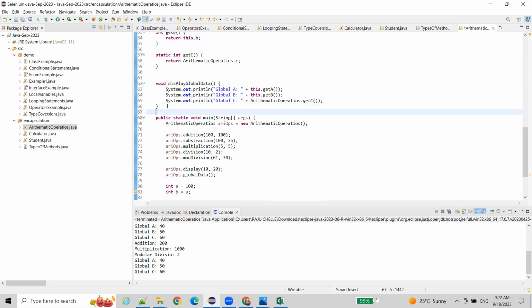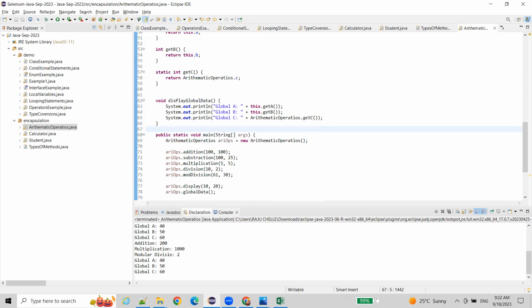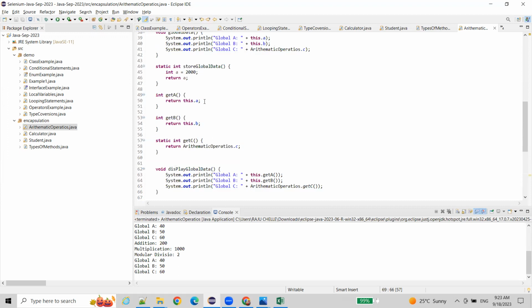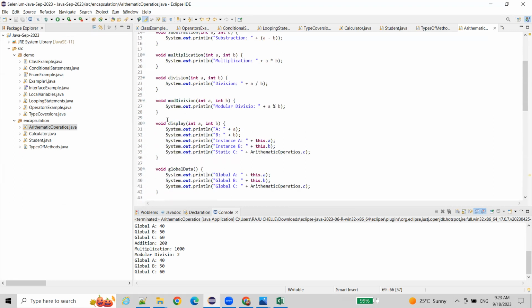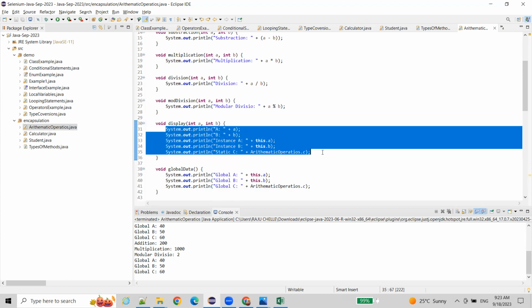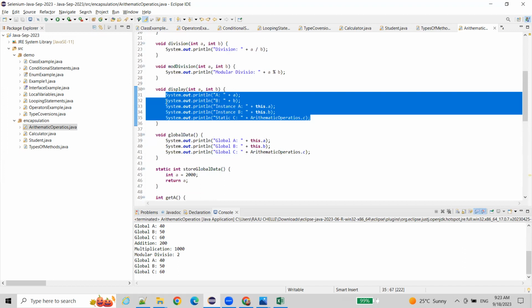You can access one method inside another method, be it instance or static. Instance methods you cannot directly access from static methods. You have to allocate the memory first. But instance to static or static to instance, you can directly access. The only difference is memory allocation. Your compiler restricts by default. Once you allocate memory, then you can access. If you call the instance method, we definitely have to allocate the memory.